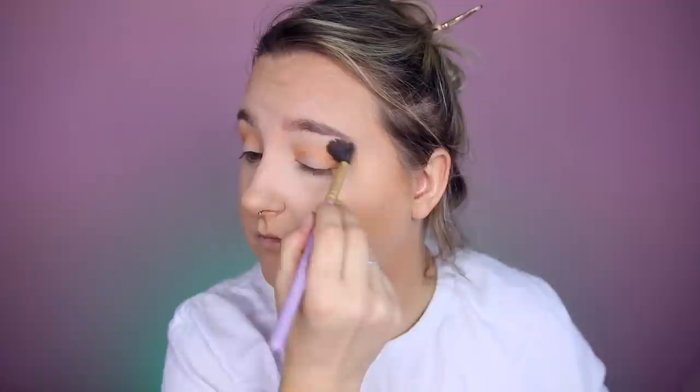All right, I'm gonna go in with West Side now, which is this shade. Pretty versatile palette. In the way that you can make it really peachy if you want, but you could also make it really goldy. So I guess it's not that versatile because you can kind of get two different eye looks out of it.